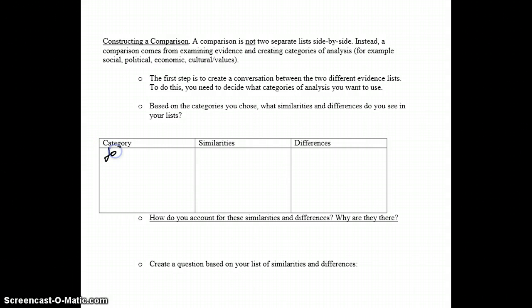The first one is what are our jobs? The second is tell me a little bit about our backgrounds. And the third one is let's talk about our interests. Okay, I'm going to come up with some discussion points in which we are both similar and different in those three categories. So if I'm going to talk about Bryn Mawr, about our jobs, we are both Bryn Mawr administrators. We're different though because those jobs have different responsibilities.